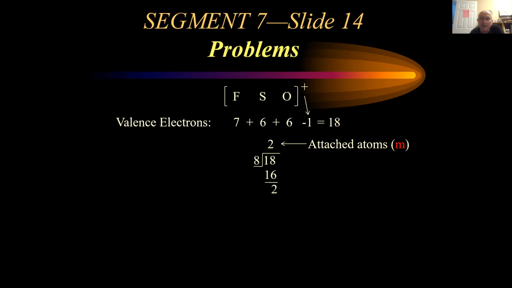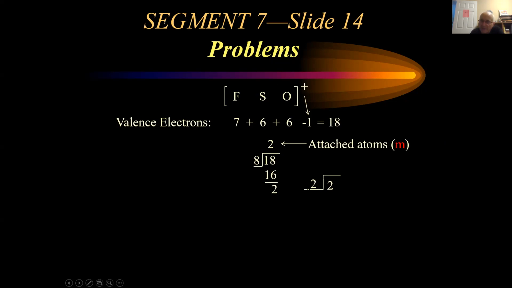So it's AX2. Now, that's got to come out to be the same as the number of atoms attached to the central atom. And there are 1, 2. If this doesn't work here, you've missed this. So if you calculate a 3 right here, and you look up here and you say, oh, that can't be true because I've only got 2 things, then you've made a mistake somewhere. So you can go back and fix that.